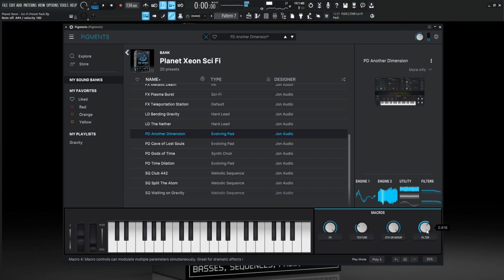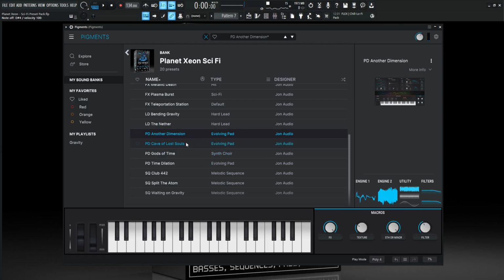And then the standard filter on the right. So yeah, that's how that one works. Pretty cool one right there.